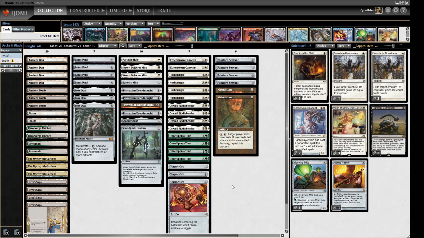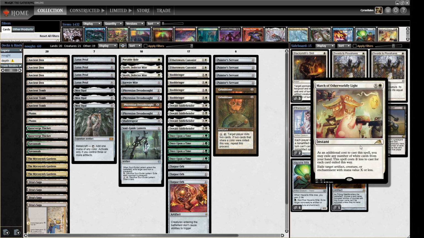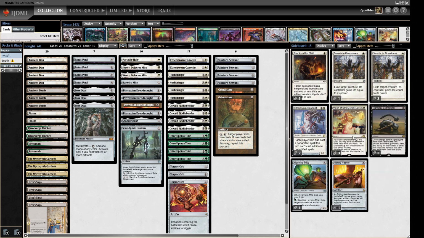I don't think there's too much more to go over in the main deck here, really. It's going to be making some big guys or grinding them out. Sideboard wise, we've got basically the things you'd expect. We got a bit of removal in some Plows. We've got some March of the Body Lights, which are flexible, so they can hit things like Chalice or Trinisphere or whatever. So we've got a lot of options we can do with the March of the Body Light.